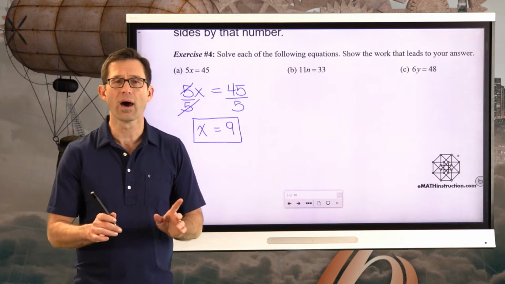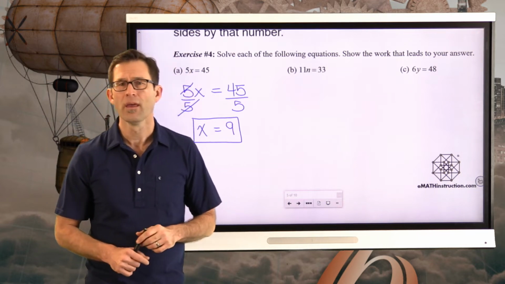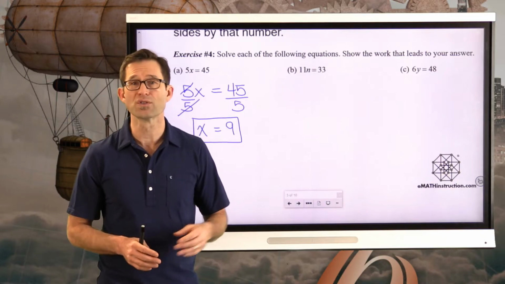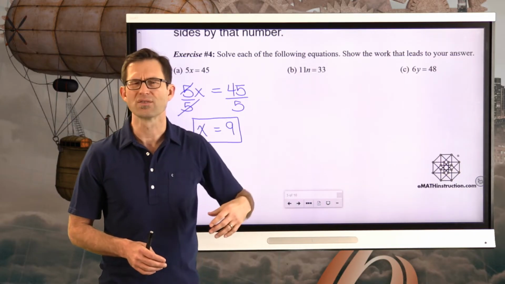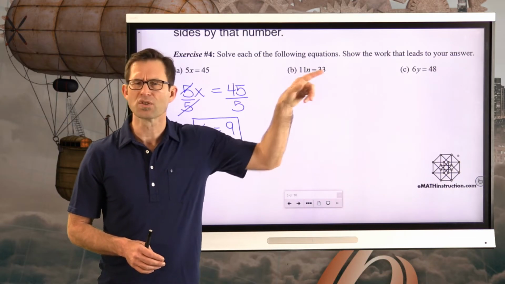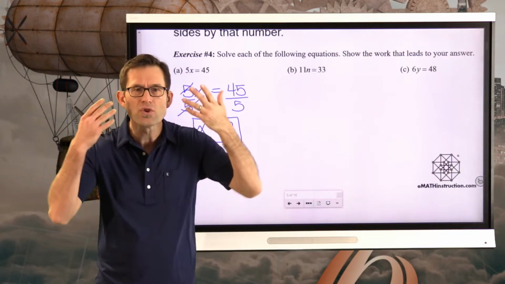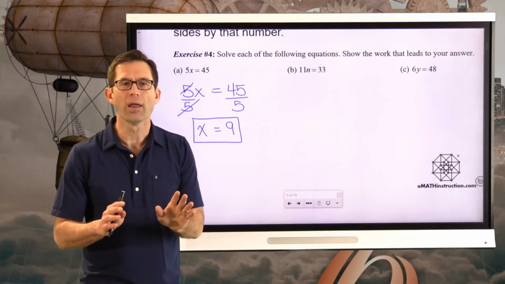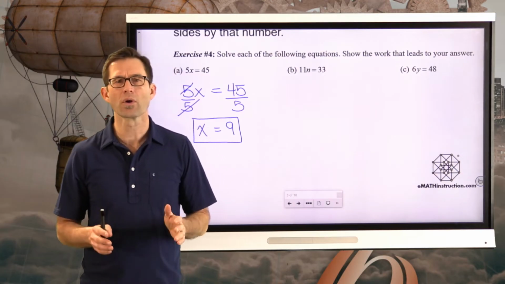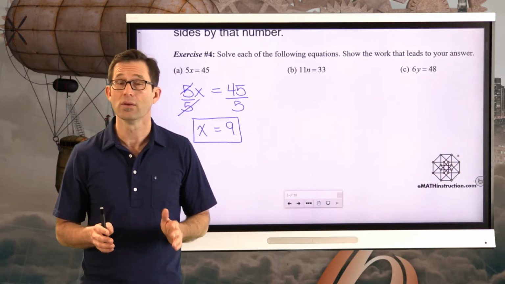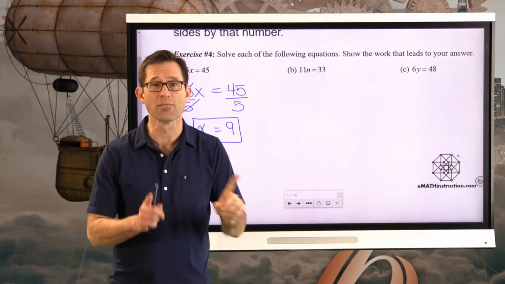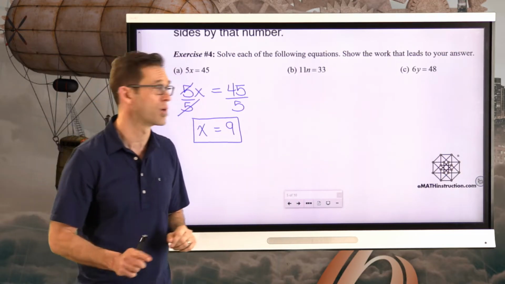All right, easy enough. Now, be careful about something. It's very easy at this point in algebra, because we're solving one-step equations, to just look at this and go, well, I know the answer is 3. I mean, 11 times 3 is 33, so the answer is 3. I can do it in my head. Same thing here, right? But eventually, you're going to be solving much more complicated equations that, trust me, you can't do in your head. And this serves as the basis of being able to solve those more challenging equations.